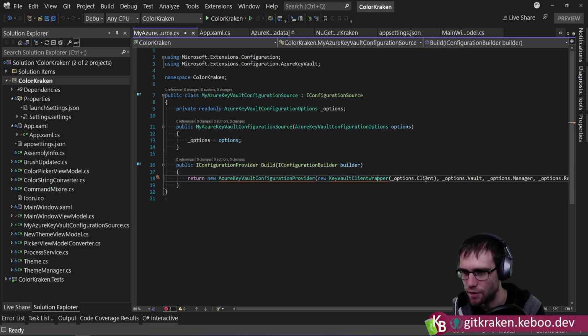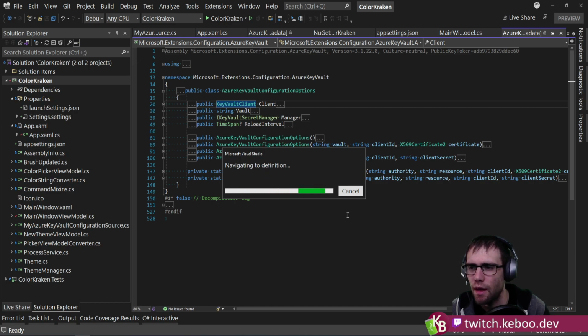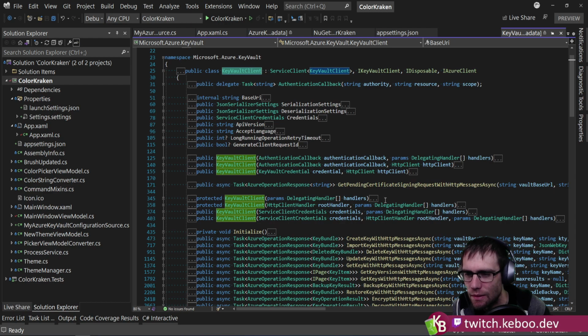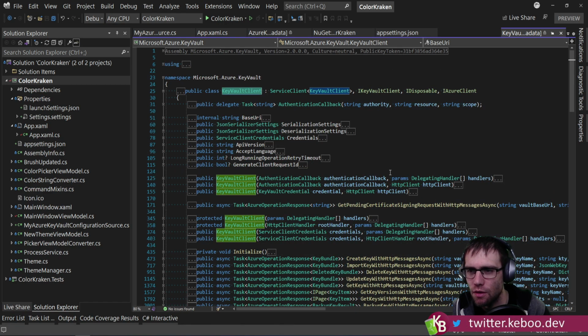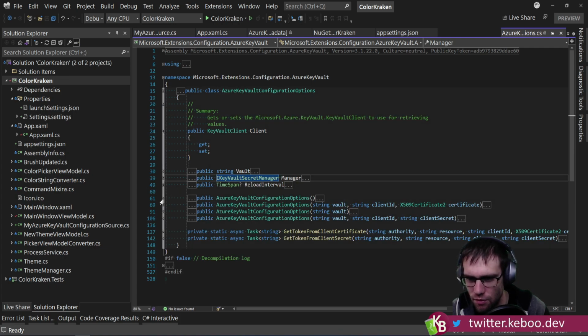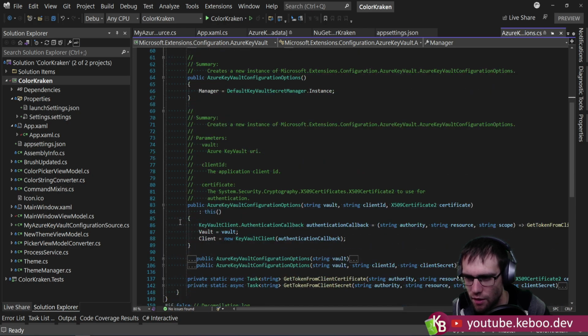Let's see, options client. I think what we can do is get at it a slightly different way, because we can come at it from here, I believe, and wrap it there. That should work, because that comes in from KeyVault client. I assume you get defaulted. Let's see, KeyVault secret manager gets set in a constructor. I'm just finding my way through these.